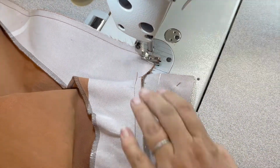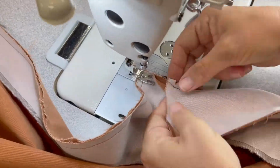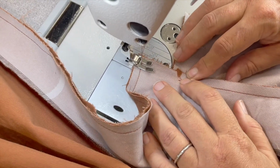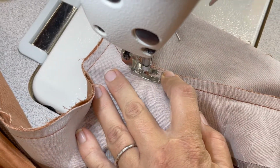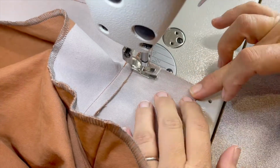It's really important on these kind of collars. You really see this, it's right by your face. And if they're lumpy or misshapen, you really do see it. So make nice pivots. You're going to sew to this notch here, and then again leave your needle down, and you're going to pivot right at that notch. And you're just going to sew over all of those things.